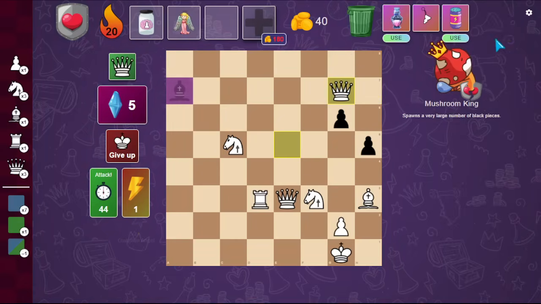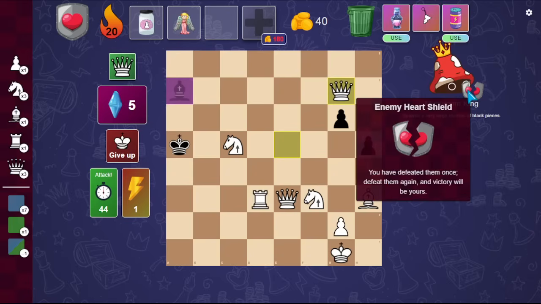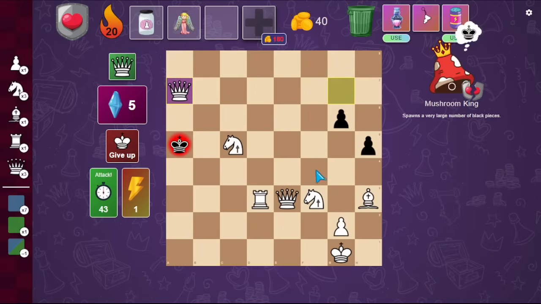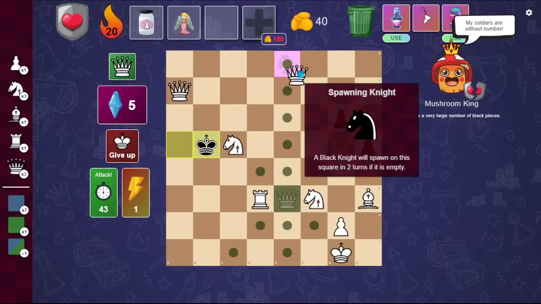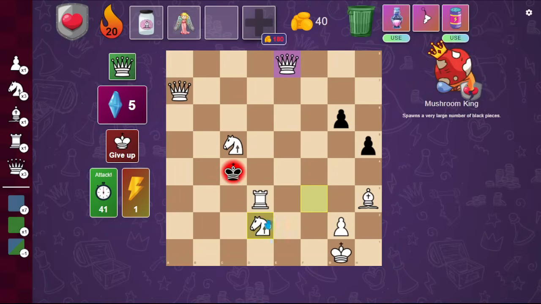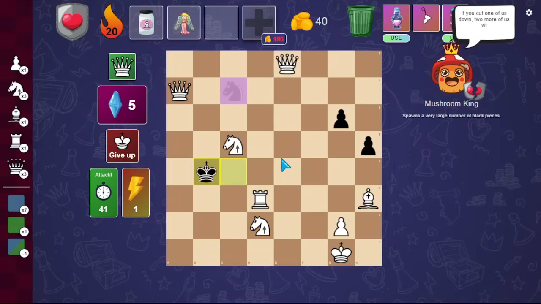And, okay. My king is back on the board. Excuse me, the timing of that was all spaghetti. Anyway, enemy heart shield broken, so that means that if I can kill the king again, it'll be the actual end. Don't you just love when the spawning squares tell you exactly what to do?